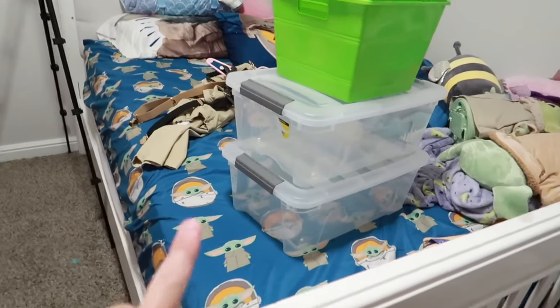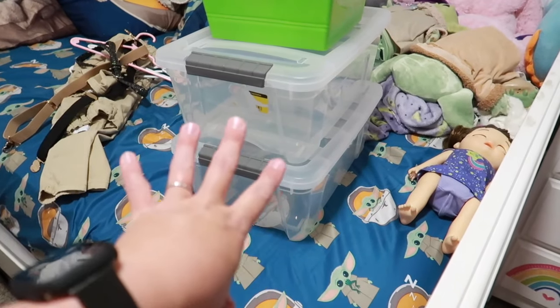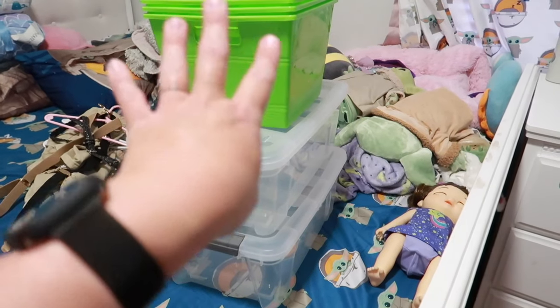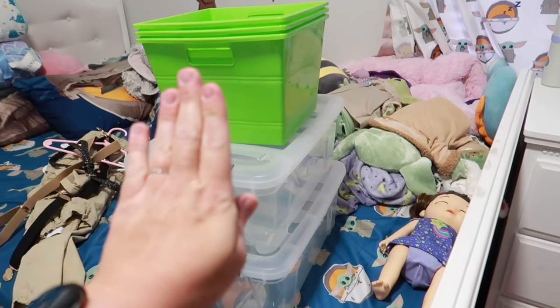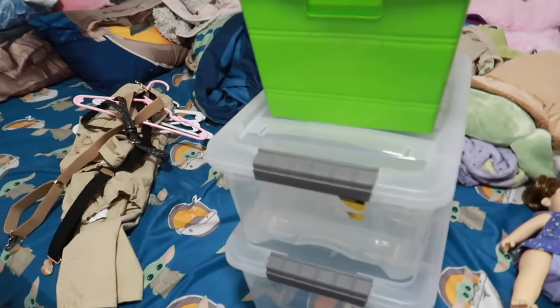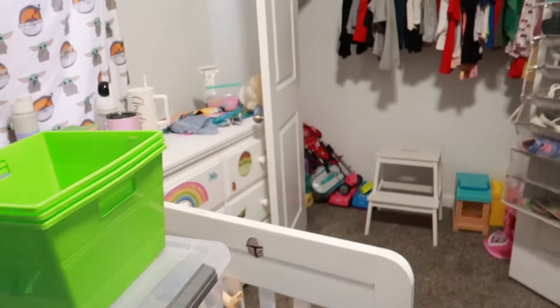Okay, so I ended up not using these bins. I'm going to use these in my office instead. I always have somewhere to use bins. Probably going to go ahead and donate those. They're originally from the Dollar Tree. I'm not really sure. I might use these in the girls' art room / my office, but we'll see. I'm definitely going to use these though. Stuff for Kenzie to try on after I'm done recording.